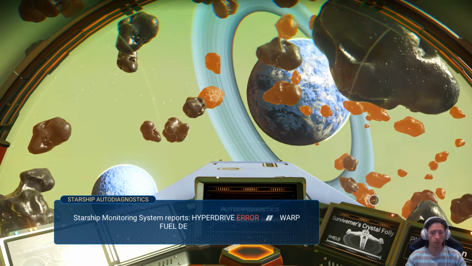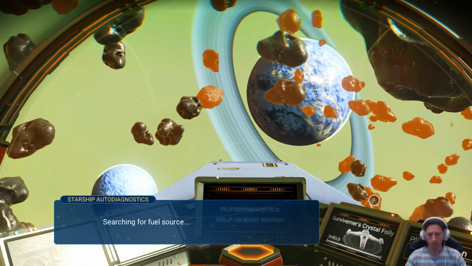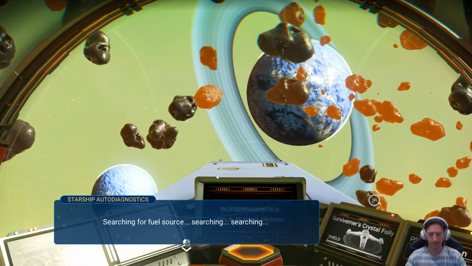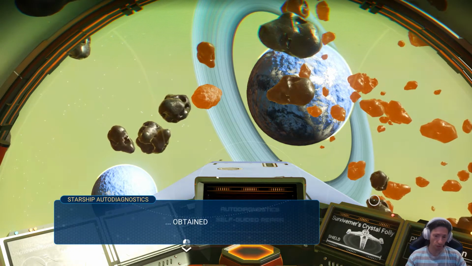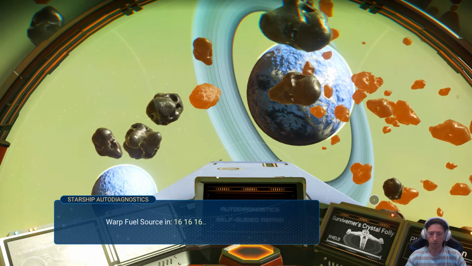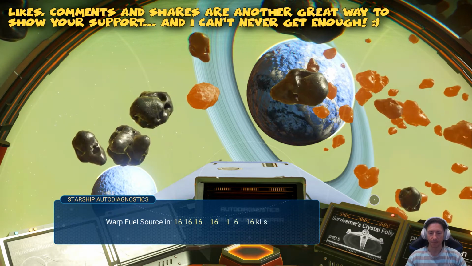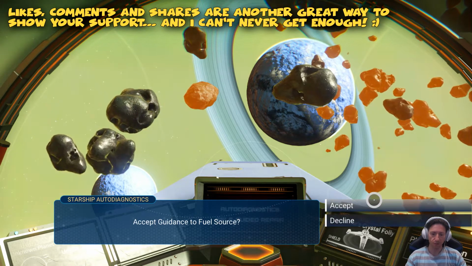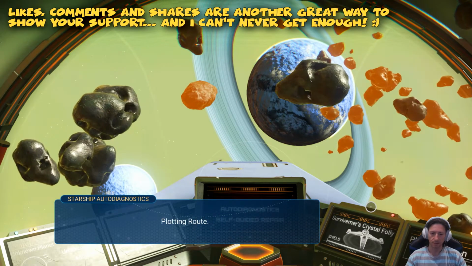Starship monitoring system reports hyperdrive error. Warp fuel depleted. I'm covered for that. Searching for fuel source. All right, this is basically what we need to do, continue doing that. We are going to move and go to get some warp fuel. Fuel source in 1616, obviously. Accept guidance to fuel source? Of course. Guidance accepted. Plotting route.